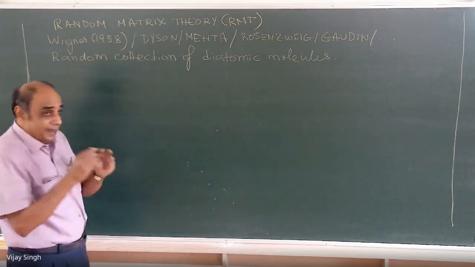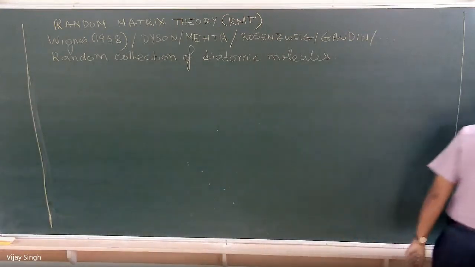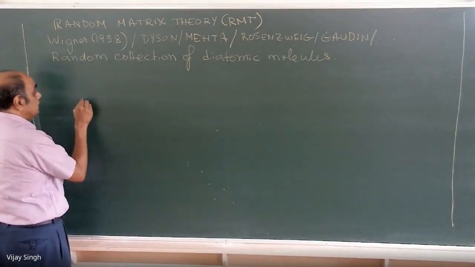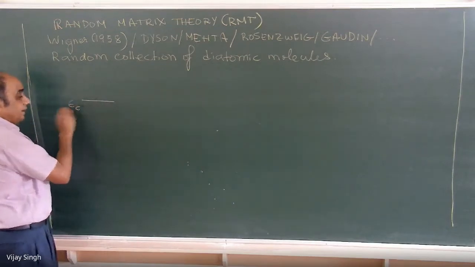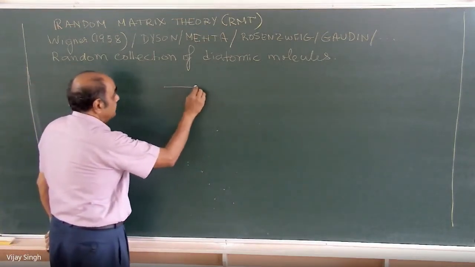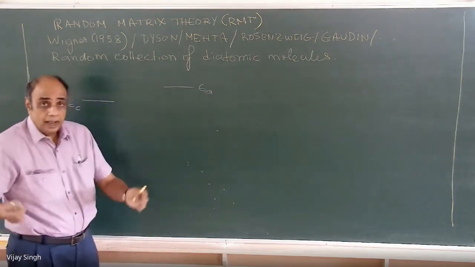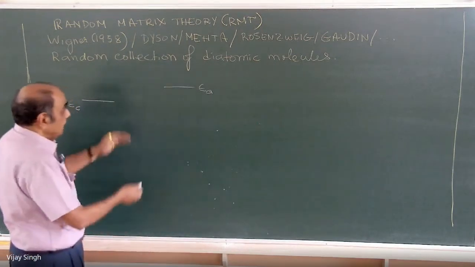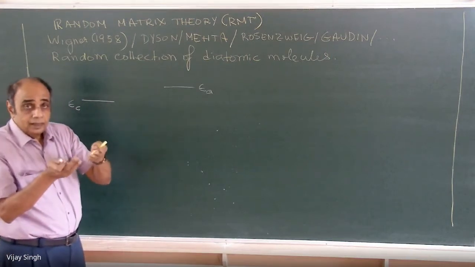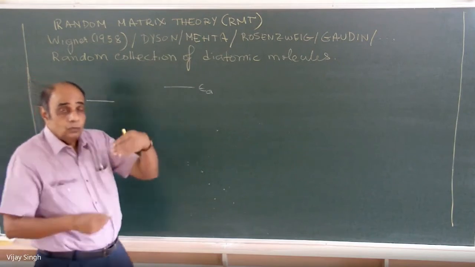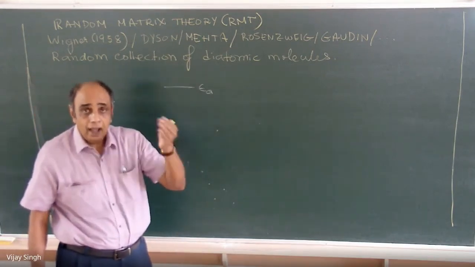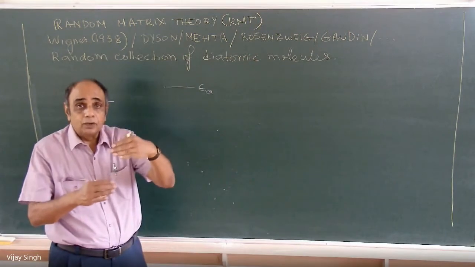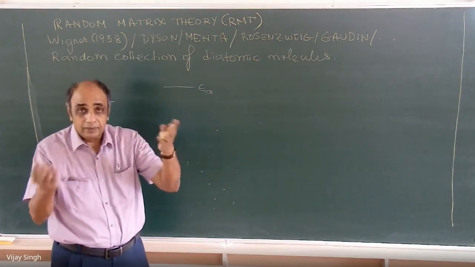So what you are essentially thinking of, and let me take a white chalk, is, say there is a cation, and there is an anion with energy epsilon A, and when you bring the cation and anion together, say like gallium arsenide, gallium is the cation, arsenic is the anion, then these two levels split, or rearrange themselves, to give you a lowest unoccupied molecular orbital and a highest occupied molecular orbital. So they give you two levels, which then this LUMO and HOMO become what is the band gap for an infinite solid.